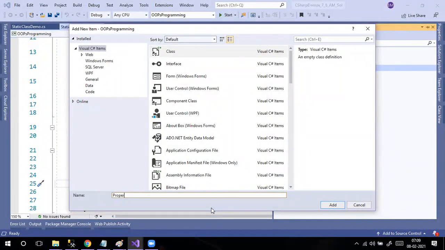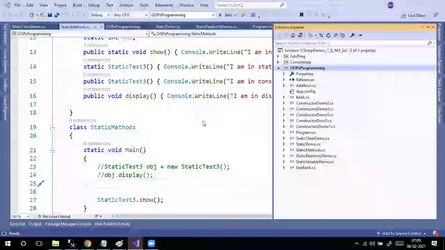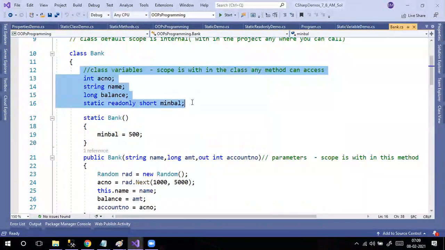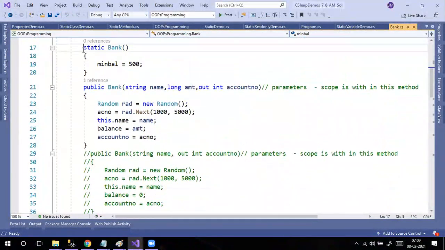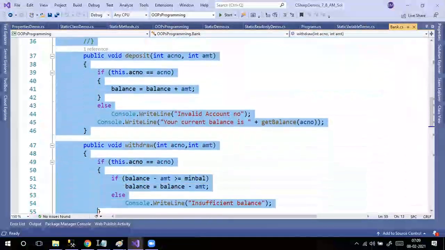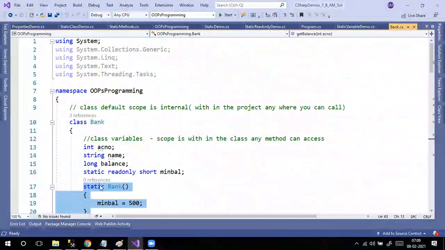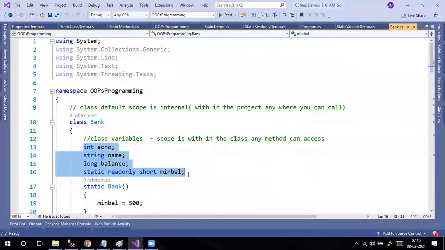Let me say it once again. Putting data members and member functions together inside some block, and only these member functions or methods can access these variables, is called encapsulation. When you are writing a class, you should maintain the basic encapsulation rule as mandatory.